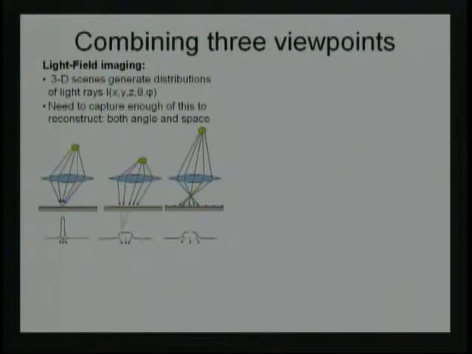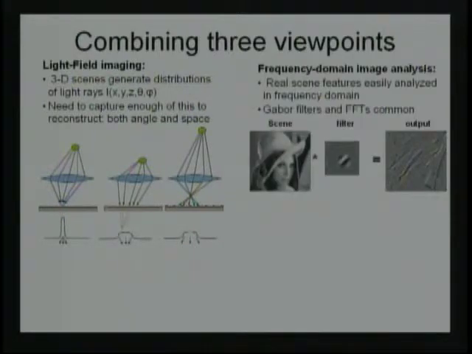So the basic idea there is that rather than just capturing an in-focus image with the camera, you actually try to capture information about all the light rays coming in. So that if you have that additional information, as I'll show as we go along, you can reconstruct not just what things look like at one image plane, but actually where all the light's coming from, and therefore a much better 3D reconstruction. The second idea I'll be combining is the idea of frequency domain image analysis.